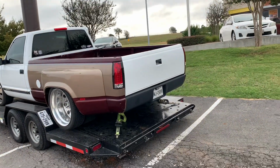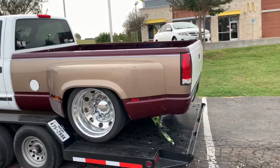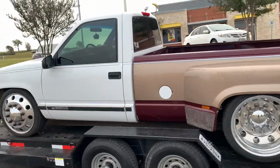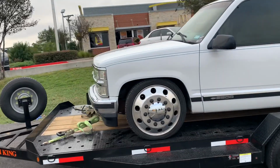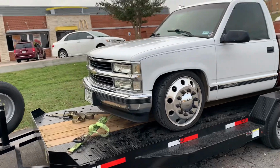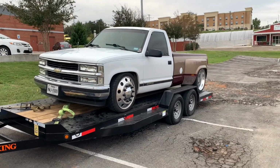Today we have a video here of the new project truck. It's an OBS dually sitting on a 4.6 drop with some 22-inch Alcoas. Stay tuned for some more upgrades to the truck. We're probably going to get it painted, get it looking nice, and here's a vid of the little trip. We traded the 1977 C20 for this truck. I hope you guys enjoy the vid.